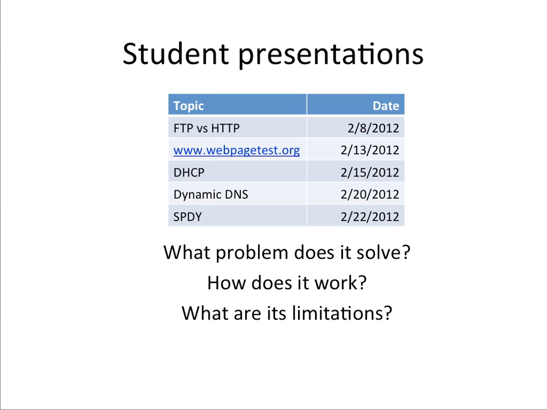The way this is going to work is we're going to set up a discussion related to each of these topics on our discussion site. The responsibility of the student is not only to synthesize what has been discussed, but also to do additional research if necessary. Sometimes the discussion will pretty much cover everything we need to know about these topics, but if it doesn't, then you do a little bit of research on your own and present your findings. I'm very interested in hearing what problem the particular technology is trying to solve and how it works, and most importantly, the thinking part: what are the limitations? How to break it? When will it break? That's the interesting part.